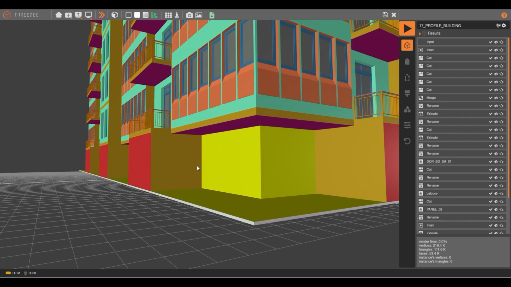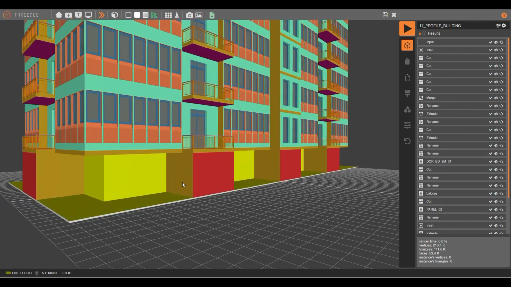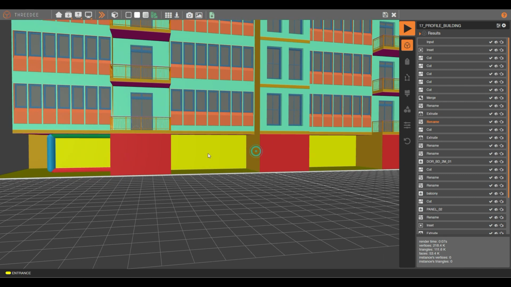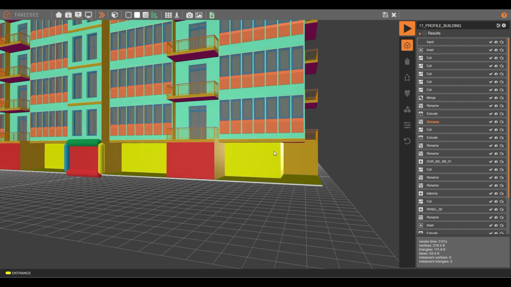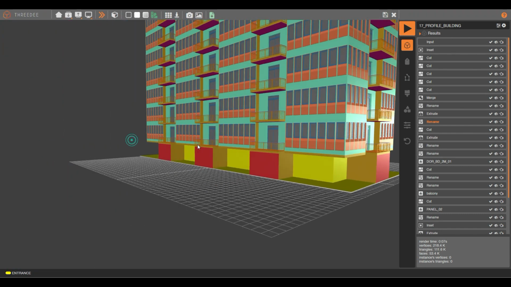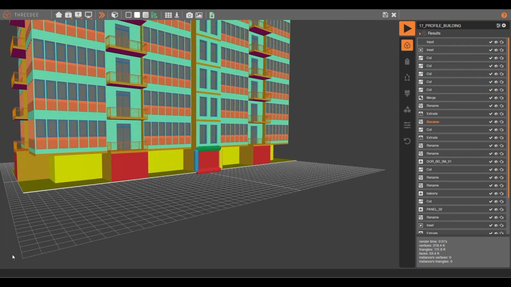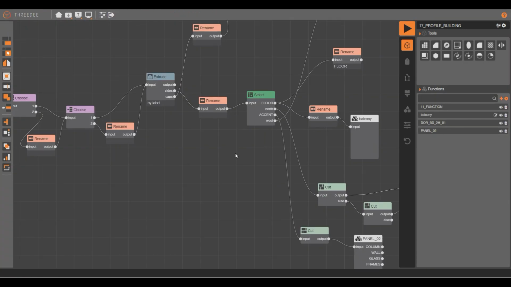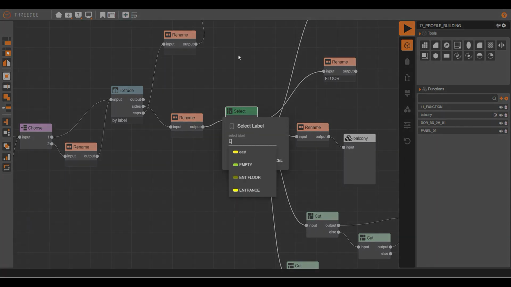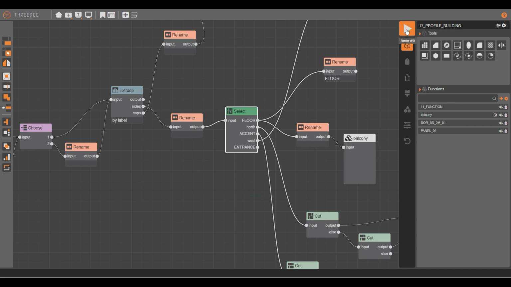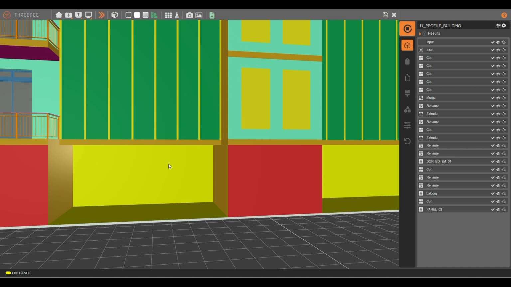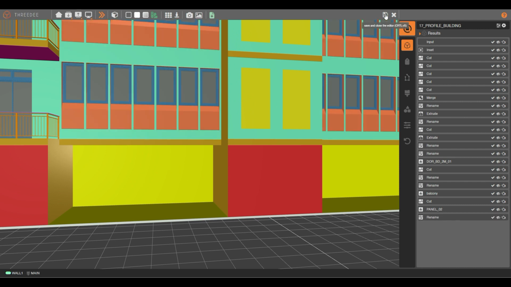And the only thing that rests is to make my entrances and some other solutions for the low level. Now I add in the entrance, that is here, here, entrance, this part.